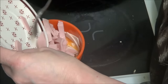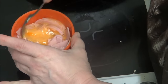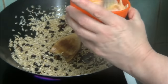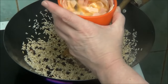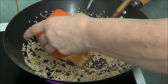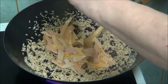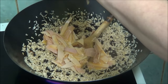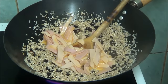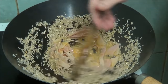Then it says I have to hand the egg as well — that's not right is it? Well, I'm just doing as it says. If it's wrong, I'm doing it wrong; if it's right, I'm doing it right — but I think it's wrong. What am I to argue? So what I'm going to do is — they're all mixed in now — I'm going to put this in there. I'm going to mix it all together. There's enough juice in there, I think.